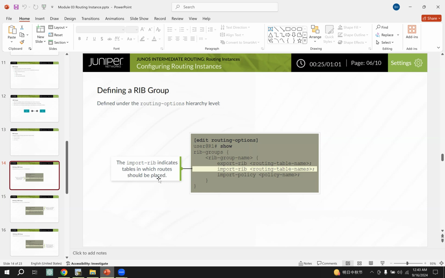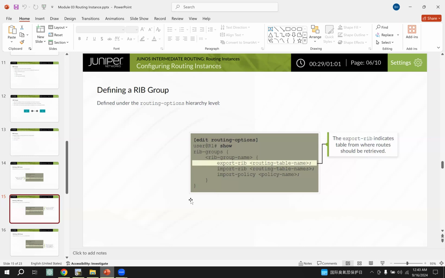So in that case, if you want to copy VPN A or customer A route to common VRF or common routing instances, or customer A to customer B routing instances. Okay. Similarly, export means if you want to share some routes with the neighbor. Okay, neighbor means here neighbor routing instances.